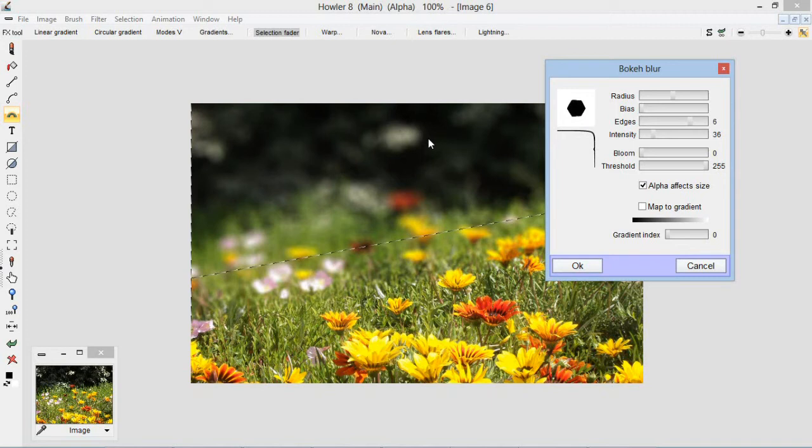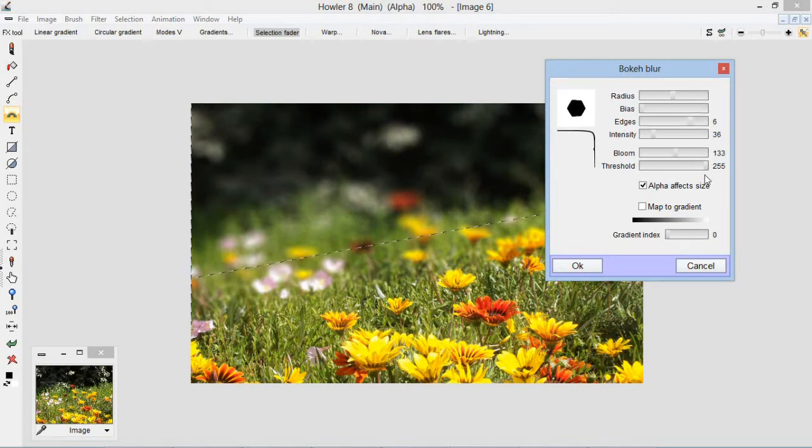These little reflections would bloom a lot brighter because the intensity of that particular area in the scene is a lot higher than what we're getting in just a regular 8-bit image. So we actually have the ability to trick this a little bit by using a threshold. The threshold is the highest value or the lowest value that you want this bloom effect to take place. The bloom actually is a multiplier.